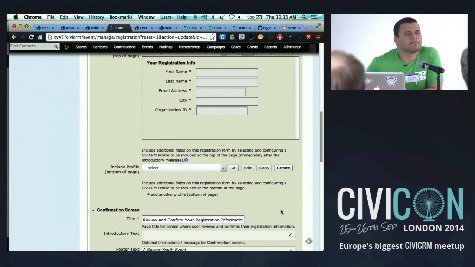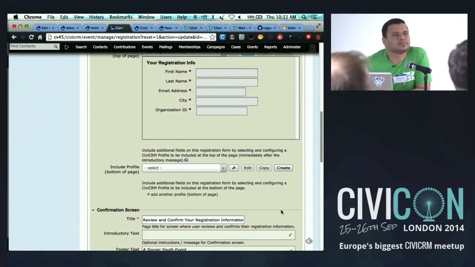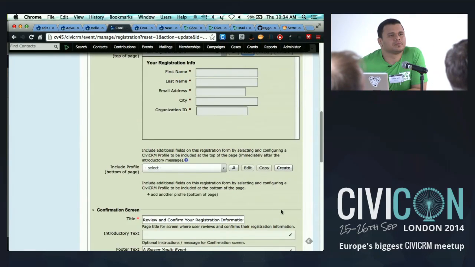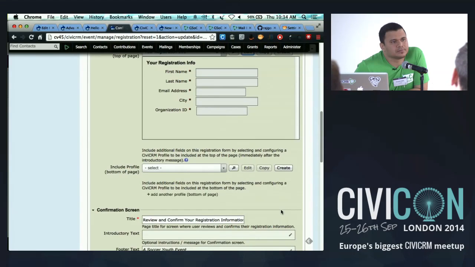Go ahead. Just have a question about the profiles. Are the fields now predictive? When you enter a new contact and click on the employer field and start typing, you get predictive results. But that doesn't happen in profile, which is a really irritating feature. Yeah, it doesn't happen in profile, mainly because a lot of people use profile for a public-facing page, and you don't want to display all your contacts on public pages. So that's the reason it doesn't happen for profile, which is public facing.